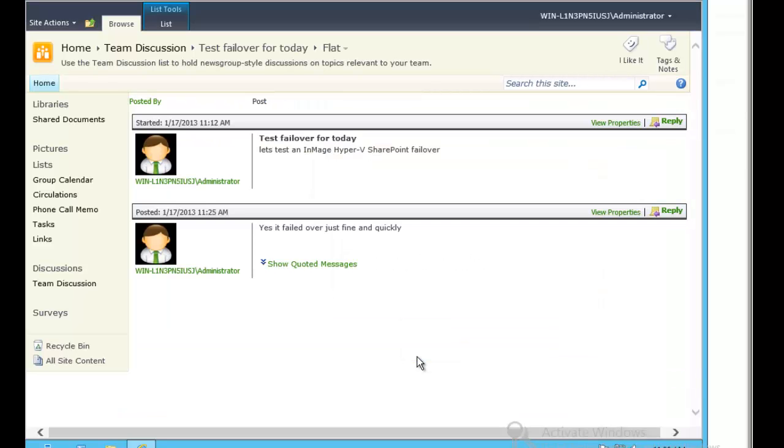We'll go ahead and save that. You can see that we've now actively used our SharePoint, and we have failed it over into our remote or our DR Hyper-V server.